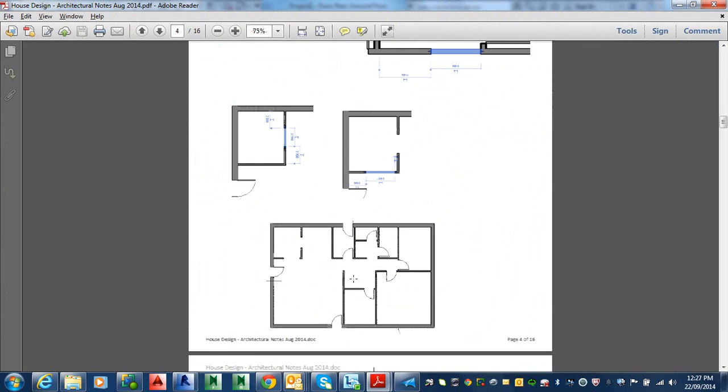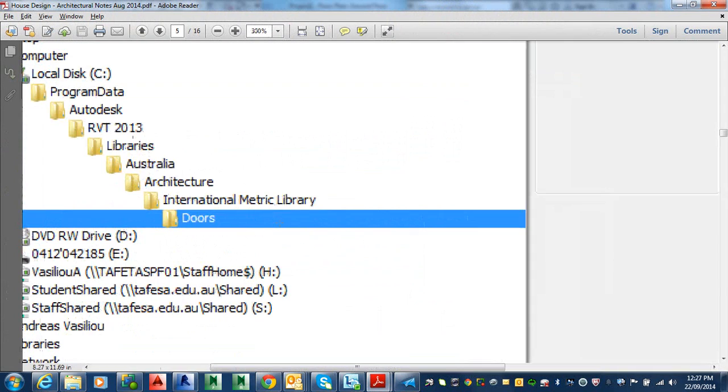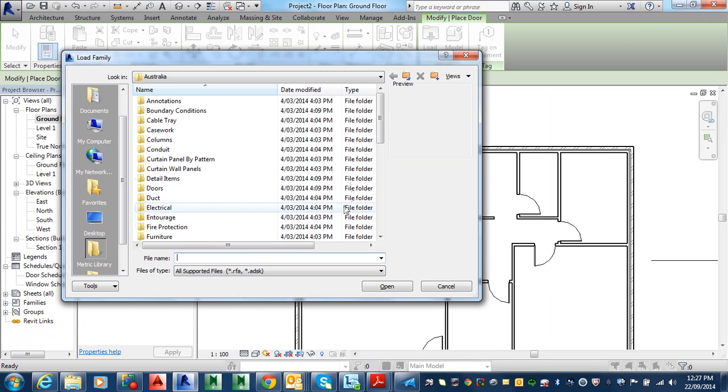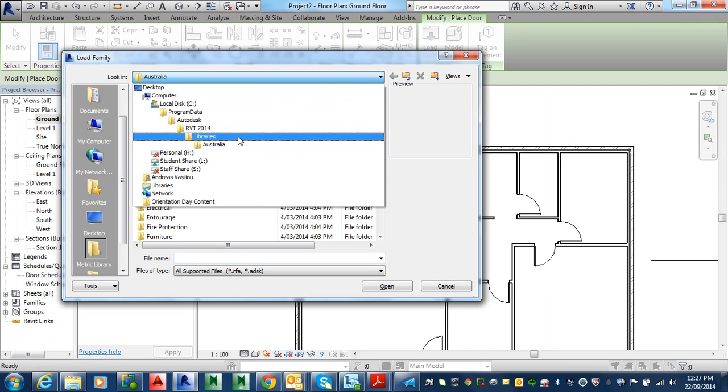Basically, that folder structure does not exist, so you've got to go back a step up to Australia, and now the international metric library has been put into a thing called metric US. So this is what it looks like. I've got to update that manual. But basically you've got to go up here, go to libraries.